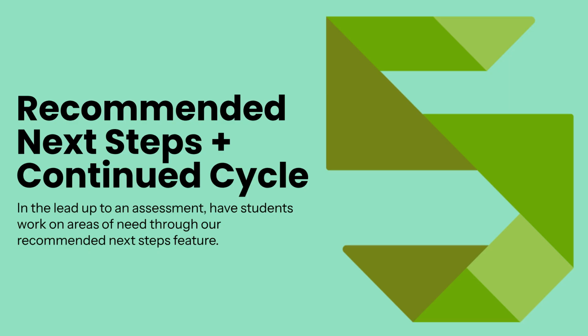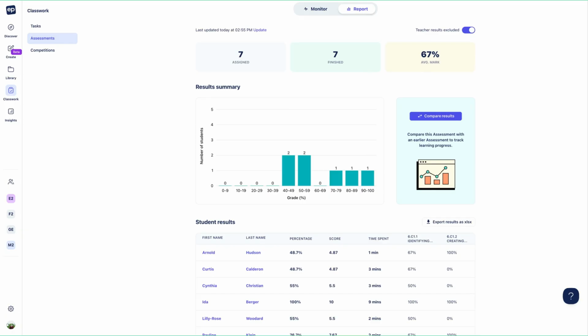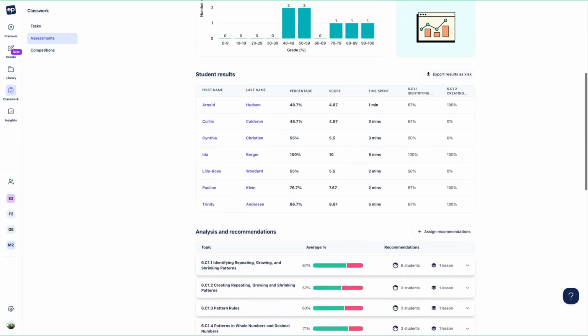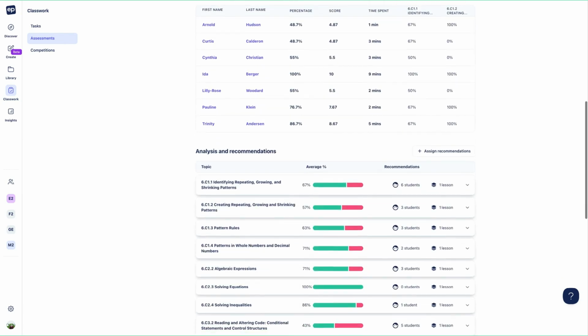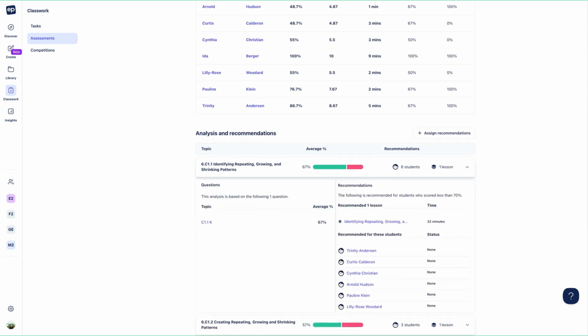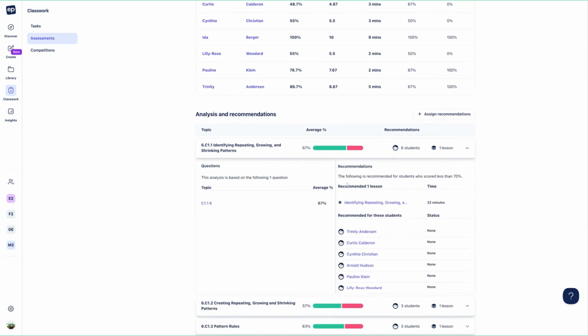And EP truly cycles the learning. We're all about data-driven interventions at EP. Our assessment reports ensure that no learner is left behind. See how learners perform across the topic, address individual mistakes, and use our recommendations and next steps to provide an EP lesson to struggling students on a particular concept to help fill the gaps. Use this data to continue to inform your coaching conversations or for placing students into small groups to focus on the same topics.